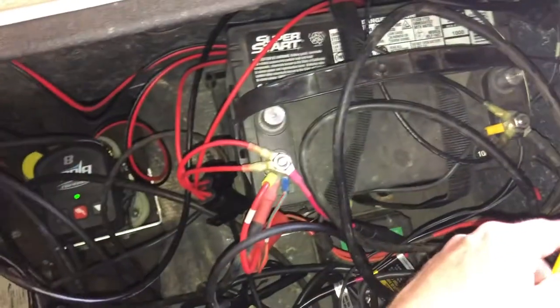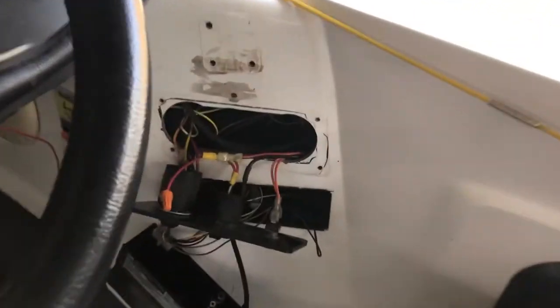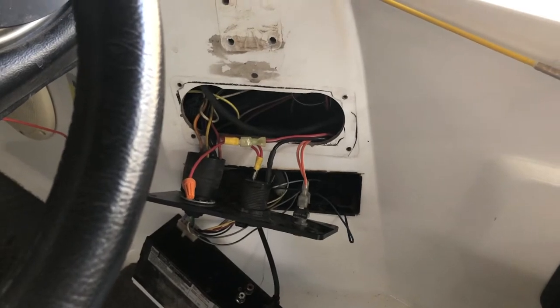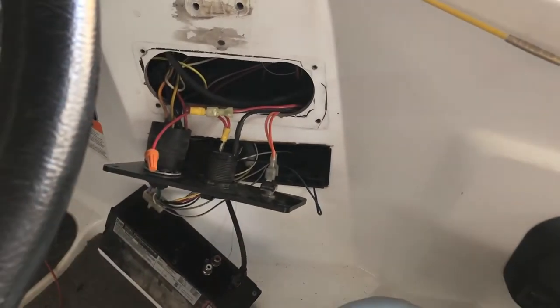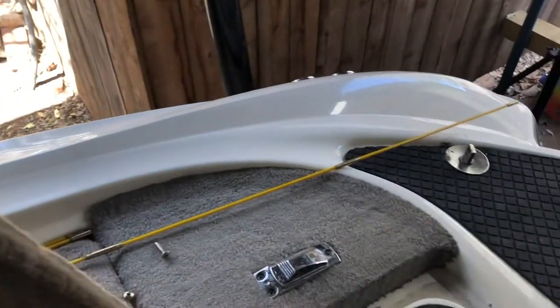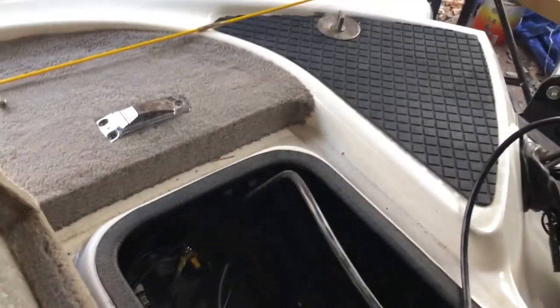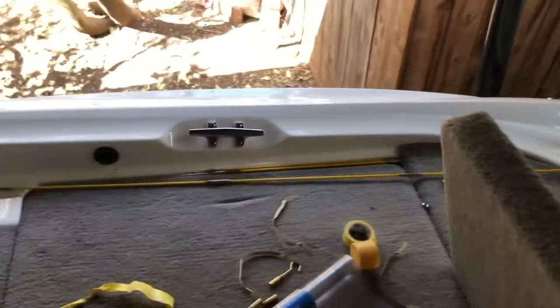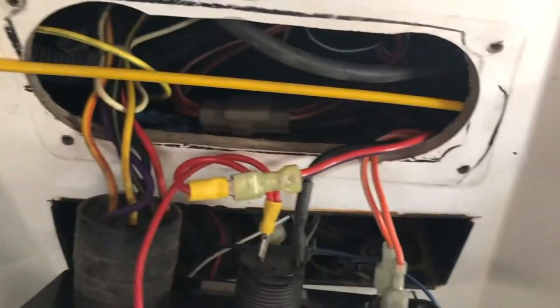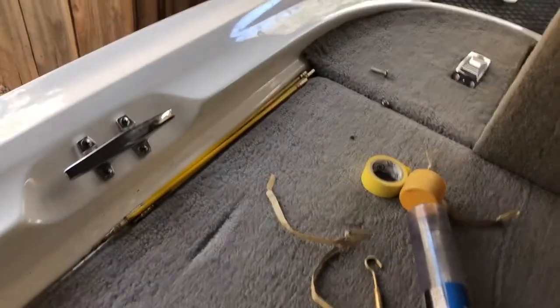See those gray cables running up that direction? That's where I'm headed. I've pulled a lot of extra cable in here to make it easier. I took this panel off along with my radio — that's gonna make it easier to get this fiberglass rod in there. I'll run my rod first all the way through and into my hatch, then connect my cable to it and pull it back out. That's gonna be the easiest way to do it. You can see my rod running back here.